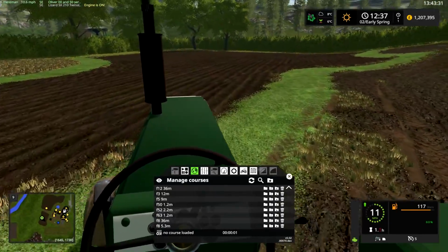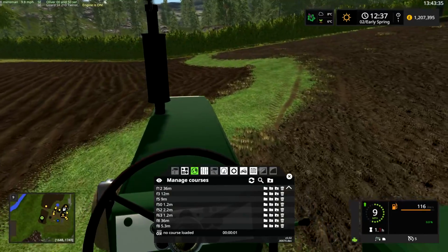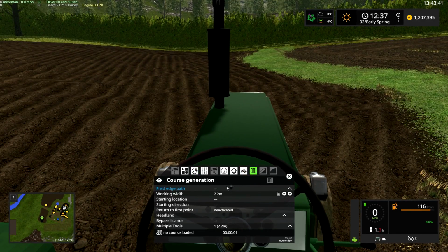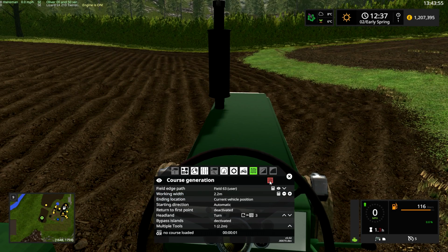That's better. This is only rear wheel drive, but it has got diff locks on, so I'm using those. I'm having to. Right, so we want, this is 63. Current vehicles is bloody blah smoke. I want that. I want to do the inside first. We're doing 3 rounds.